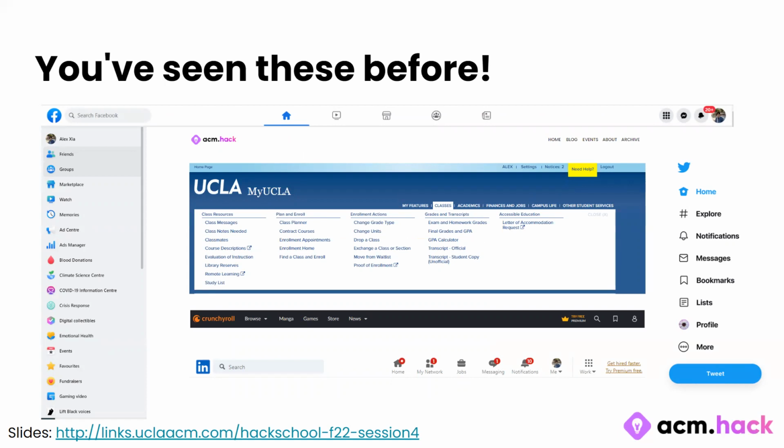Some things that I just want to highlight is that there's different types of navigation. For example, in the Hack website, this is called the nav bar. There's like a bar at the top where you can click and navigate between different pages. There's menus, there's submenus, there's icons, there's all that.